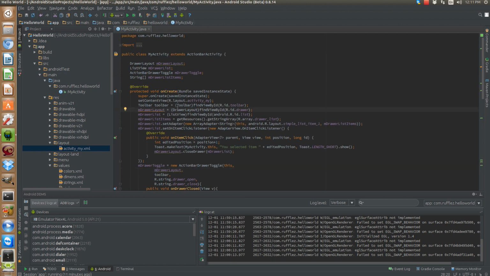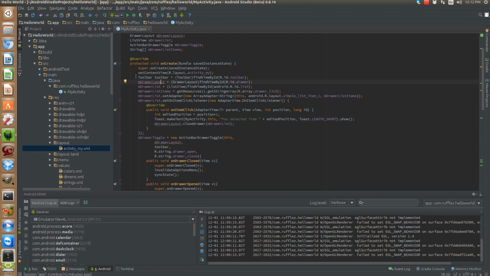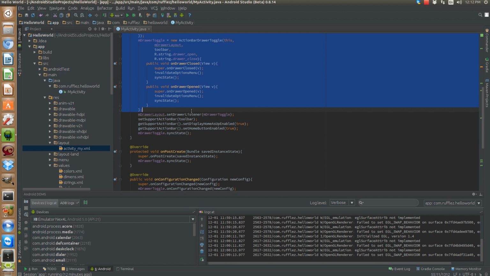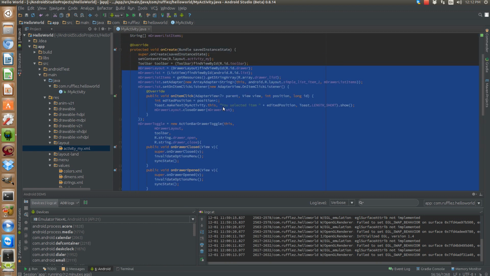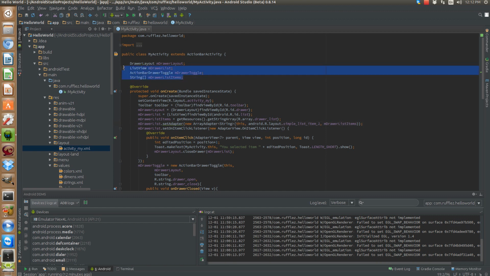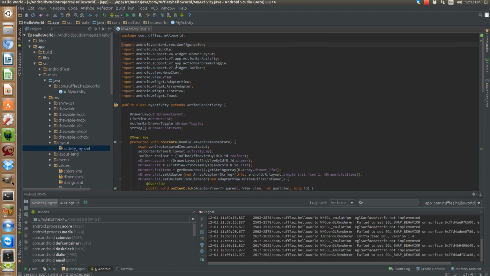Alright, so in the last tutorial you had none of this code here, so I'm going to go over this step by step. So the 4 items that we need for this are the drawer layout itself. We're going to have our list view, the action bar drawer toggle, and you're going to want to make sure that you import the version 7.